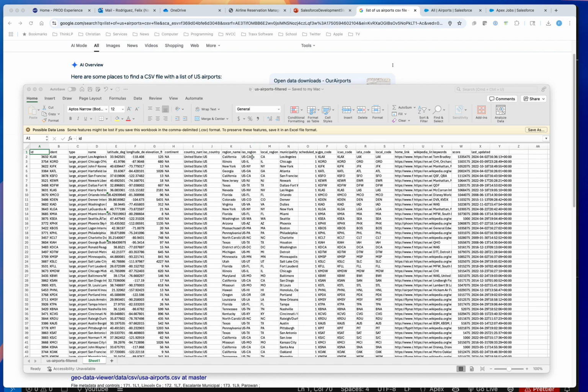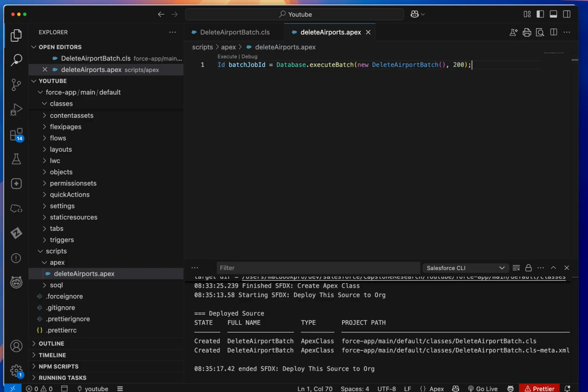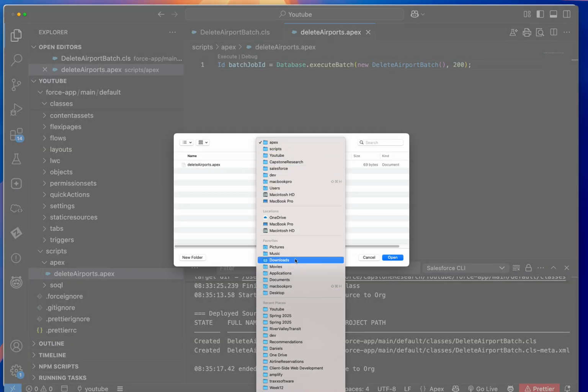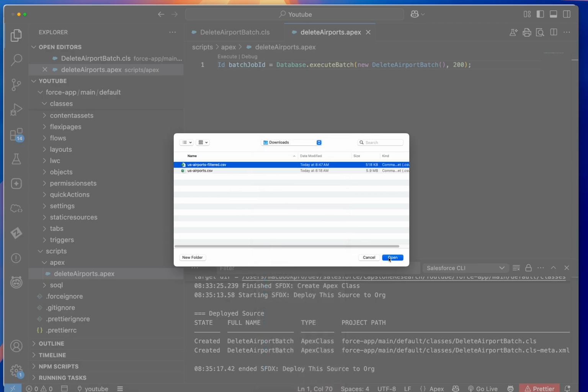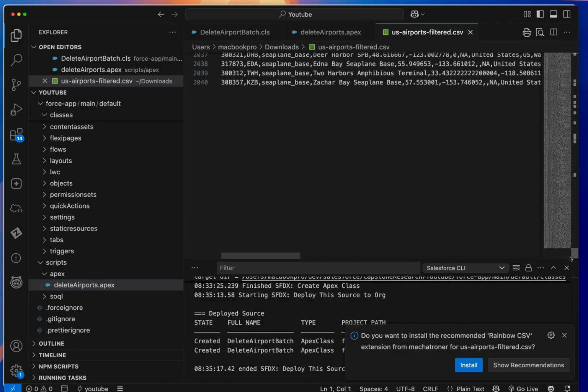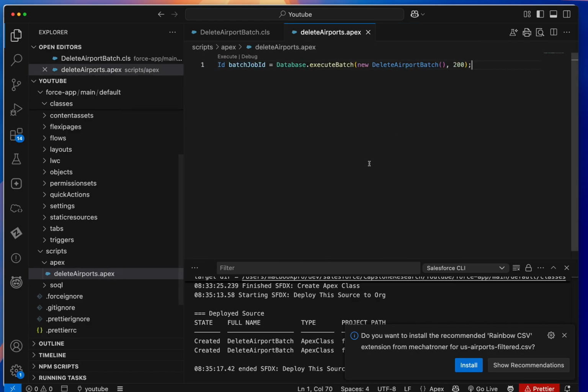One way to check to make sure that we actually did this correctly is to go to my Visual Studio and see if I can open that file in here. So I'll do File Open, and then let's go to our Downloads directory, because this is where we have all the files. When we pull this up, hopefully there's only about 2,040 records. Yep, that looks correct. And this is the file header that has all the field names on there. Okay, so I think we're good here.